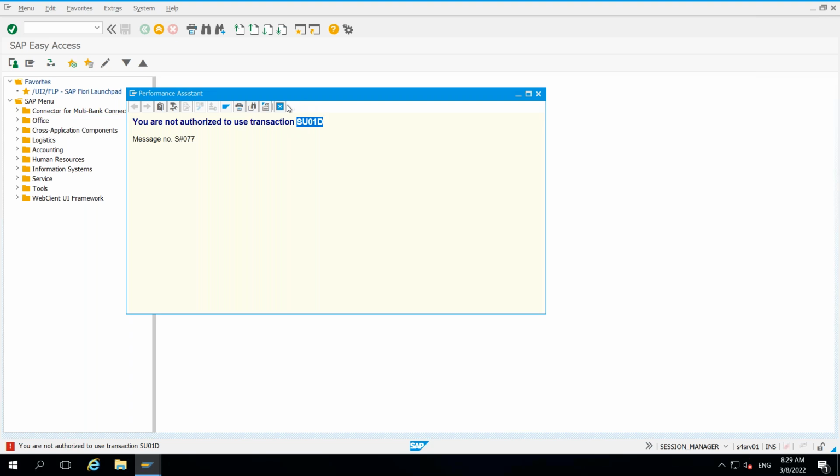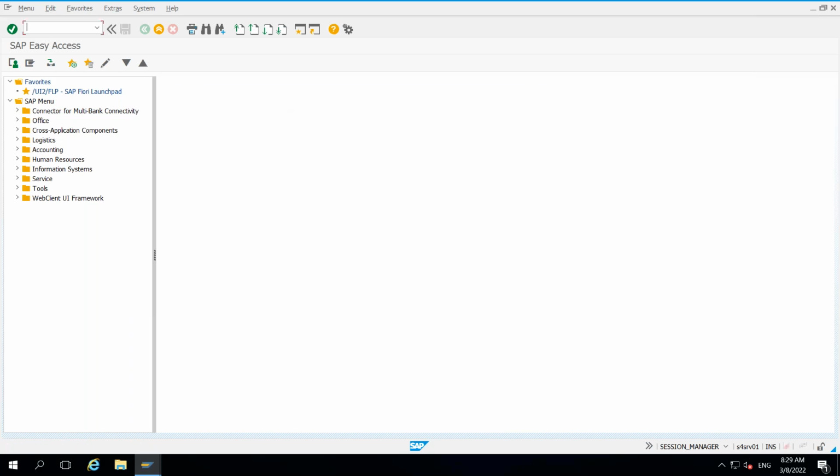How to communicate? We cannot directly ask them, please provide access for SU01D. They don't give. We have a process. After executing any transaction, if you are facing this authorization issue, immediately we have to run the SU53 transaction.